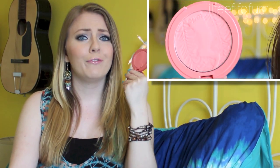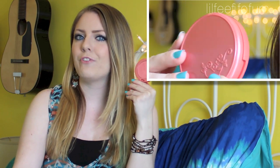For blush, I absolutely love this blush from Tarte — it's their Amazonian Clay Blushes in the color Blissful. It's a really nice peachy pink, just the perfect coral shade, and I'm wearing it right now. It looks great all year, especially in the summer, and it stays on for a very long time as well.